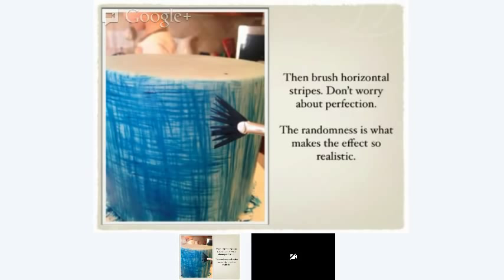But the more random, the better. And it makes it go a lot faster. You have to give it time in between to dry a little bit, but it's a fairly quick technique given it's an overall whole cake coverage kind of thing. So it's not too bad.